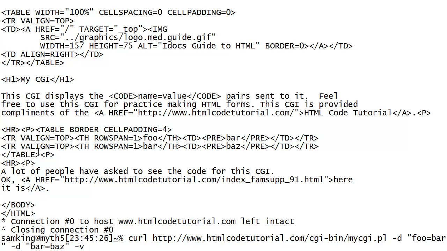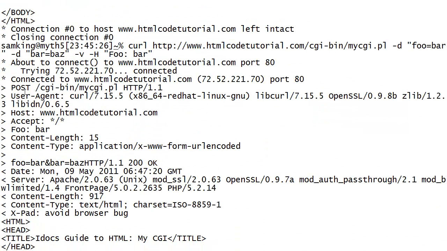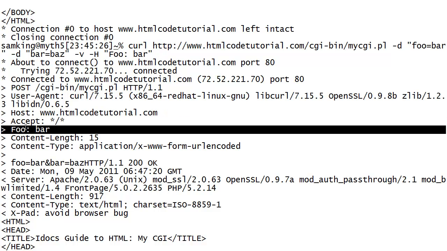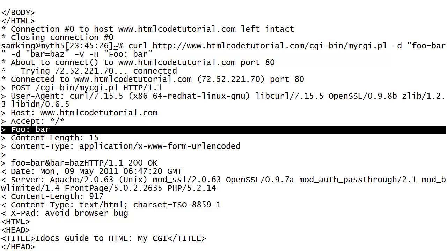So if I say -H, and this is a capital H, and then I say foo: bar, then you can see the host is the tutorial site and foo is bar. It probably doesn't know how to respond to foo in the header, and some servers might mess up with that. But overall, you can see if you want to add a new header, it's as simple as that.